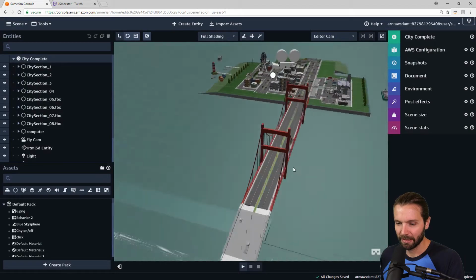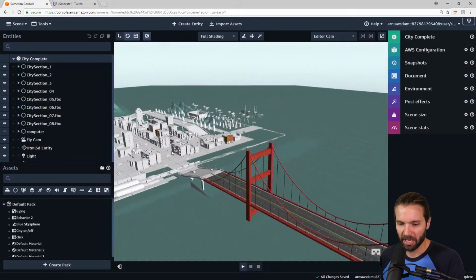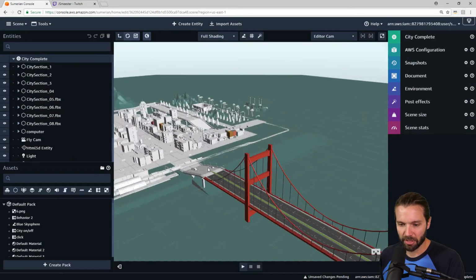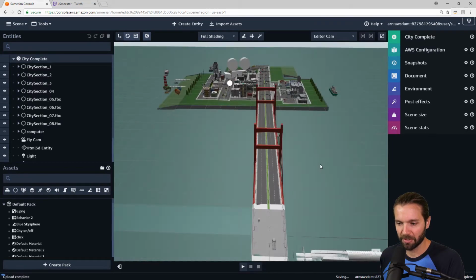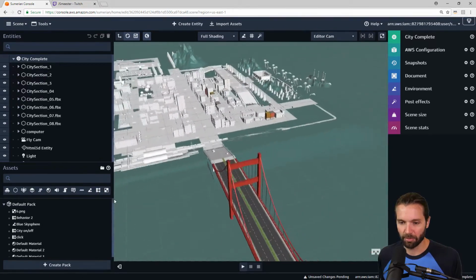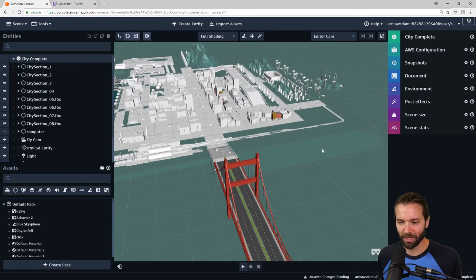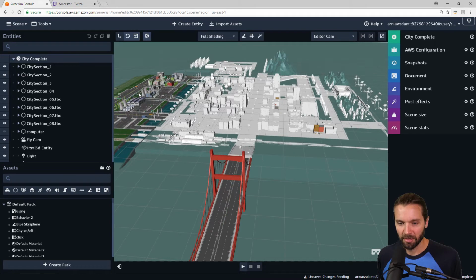Here's my screen. This is Sumerian, and this is the city I've been working on. Now, you might notice that it's a little bit bigger than last time. We really started off with this particular city. It was like this section right here. And that was the city. And then I added on this other section here, which included this bridge. Then if we go on the other side of the bridge, we have what's really even larger part of the city. There's like a factory over here, a train station. The airport is over here.